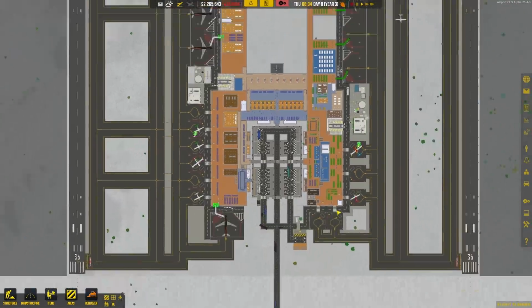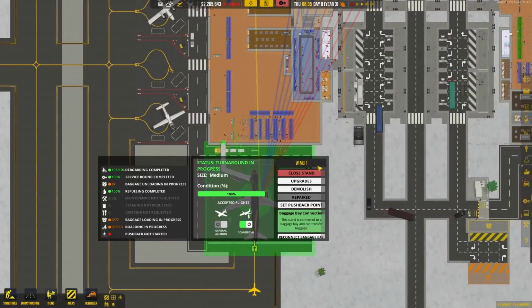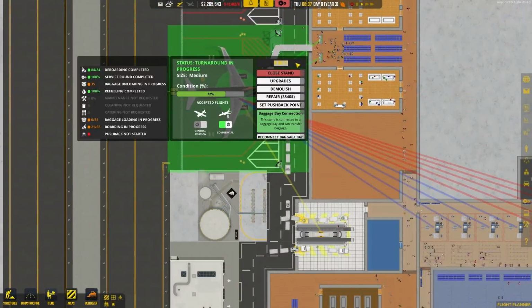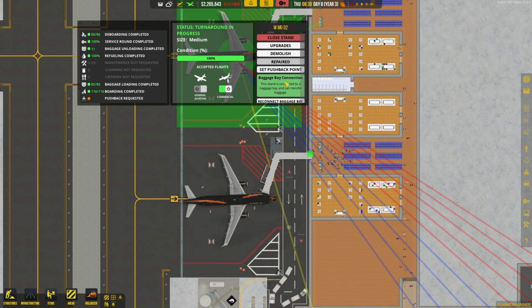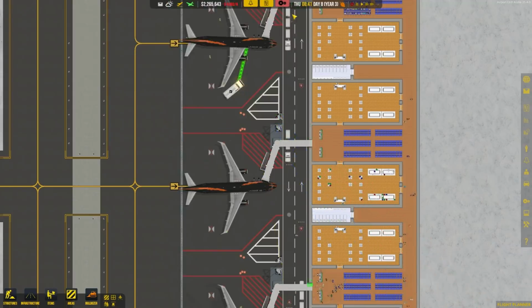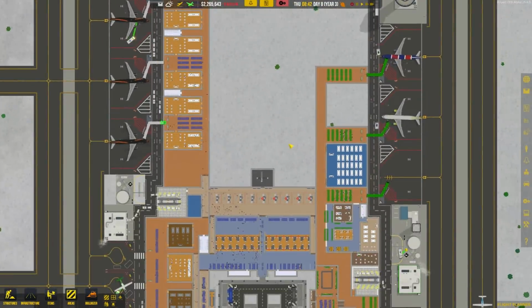That's the question. Also, someone pointed out that I've got this as West Medium Gate 1, and I also named this one West Medium Gate 1. Let's just get those renamed whilst I remember to do so. So this one becomes 3, and this one becomes West Medium Gate 4. There we go. So that's all done and sorted.